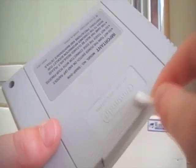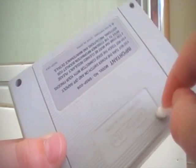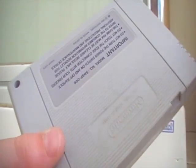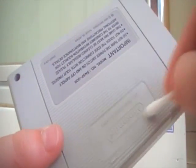And also, by the way, you don't have to use ethanol. It's just I would recommend you use ethanol, but you can also use Windex, I've heard.